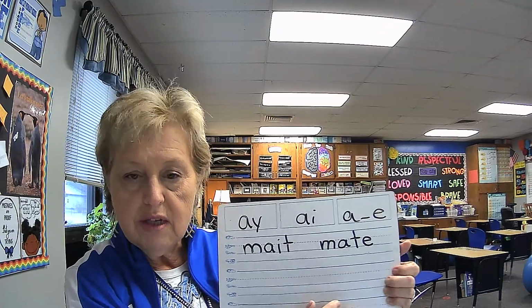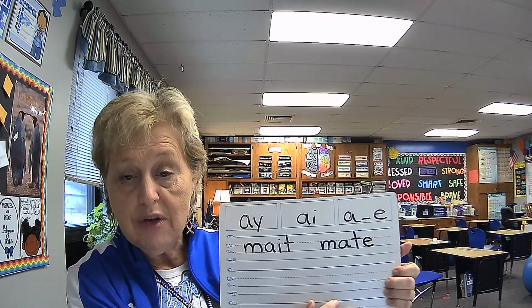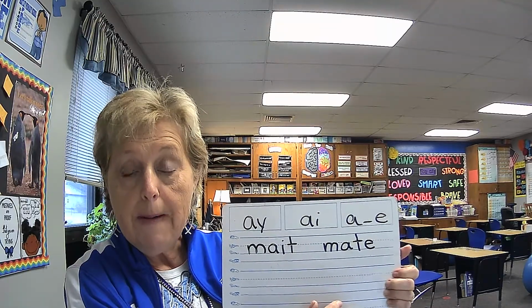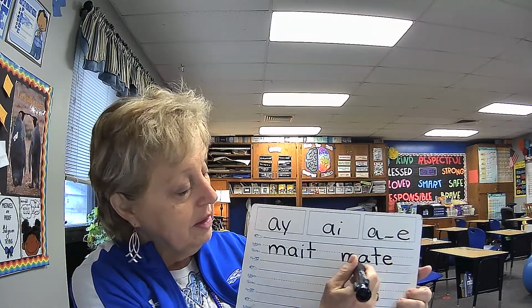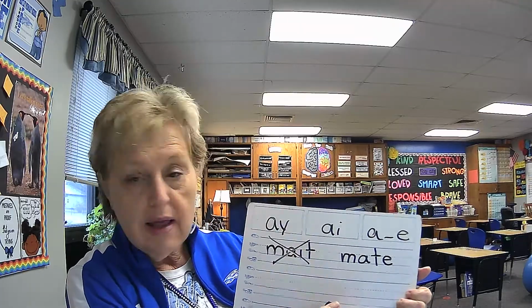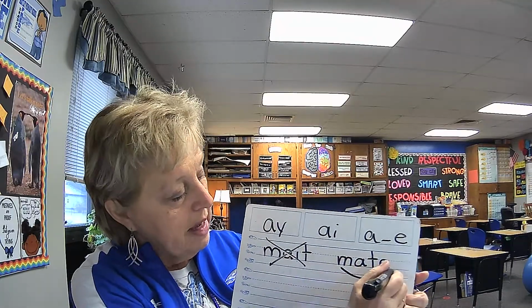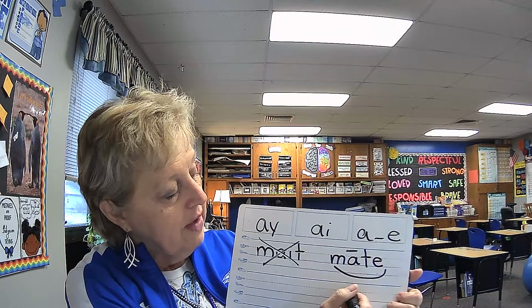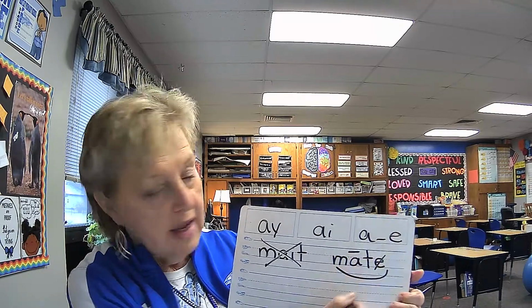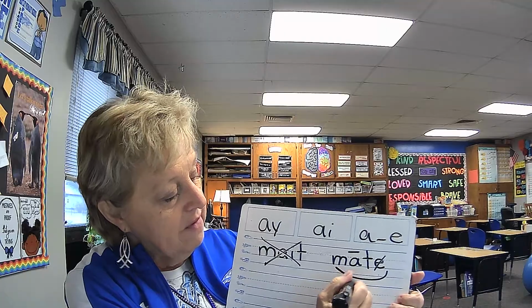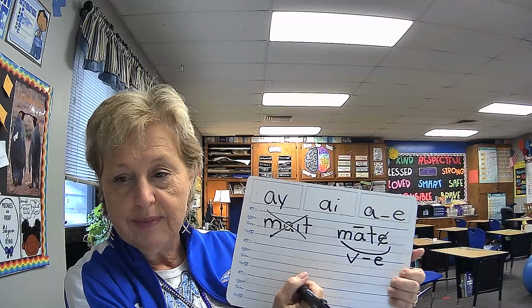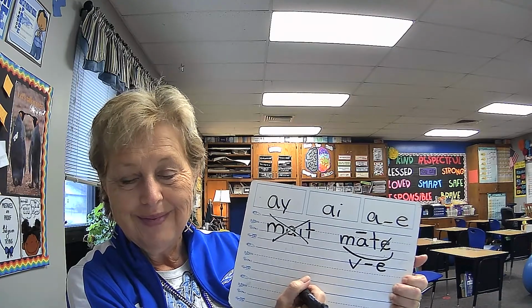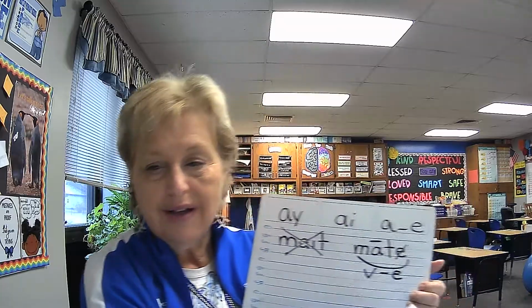Look at the two words. Do you recognize which word is the correct way to spell mate? That's right. It's this one right here. So we're crossing out the AI, scoop, mate. We have a long vowel. We have to cross out the E, and it is a vowel consonant E word. All right, show your teacher your work. New slide.